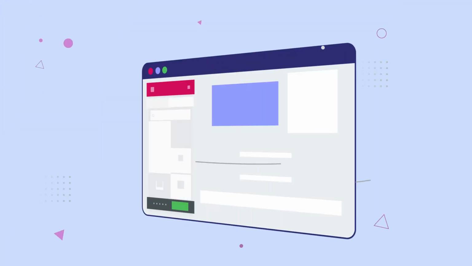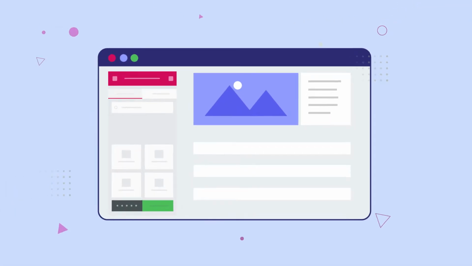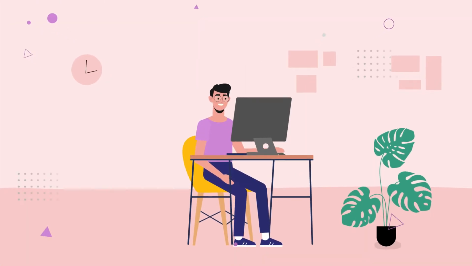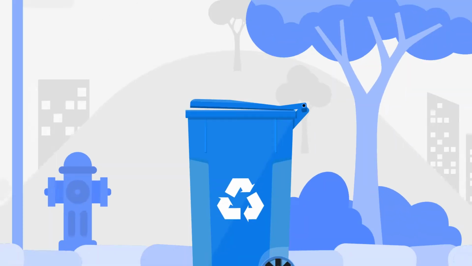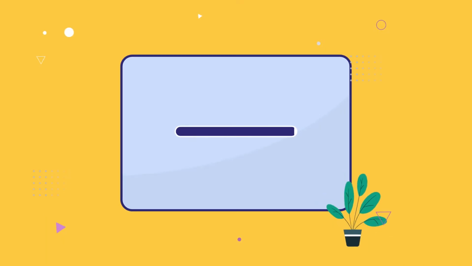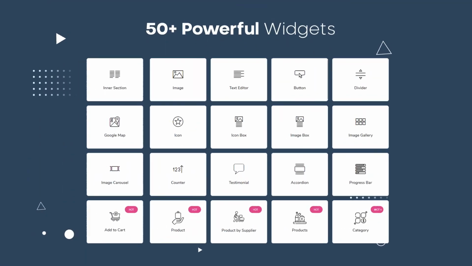A drag and drop page builder that allows you to place any content with ease. With all the unique characteristics, don't feel scared about your coding knowledge and expertise, because you won't need any. Do you want to load in relevant information without the need of going to the source file? With over 50 powerful widgets for posting information, it has become easier.